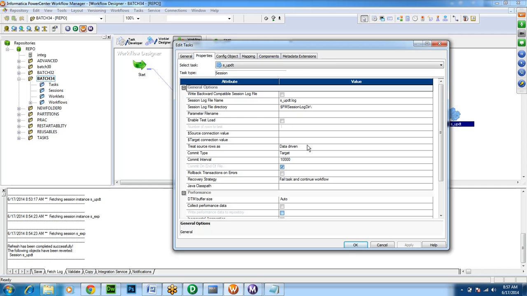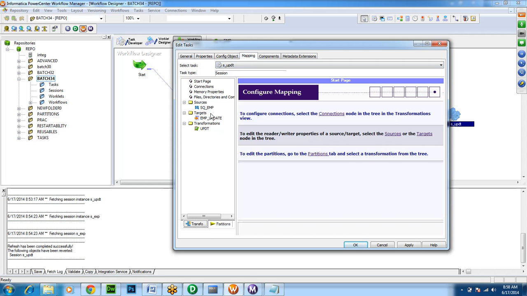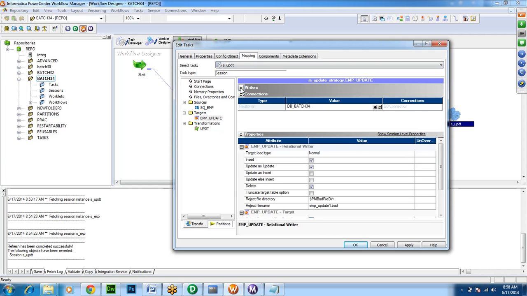Update as insert we'll discuss in later classes in advanced topics. Update else insert means you try to update the data, and if you don't find the record, send it to the insert flow. So what records are available here? Department number 20. I'll just start it. Now in this case, the department number 20 records will come.